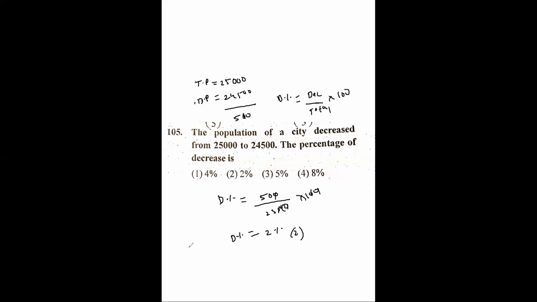Percentage change. The percentage formula, you need to remember, whether it is decrease percentage or increase percentage: for decrease or increase, I am considering it as change. Change upon total into 100. So if they ask increase percentage, increase upon total into 100. If they ask decrease percentage, decrease upon total into 100.